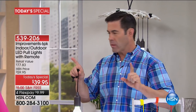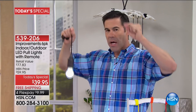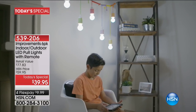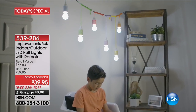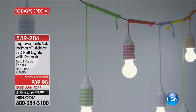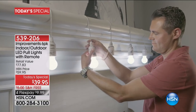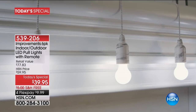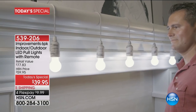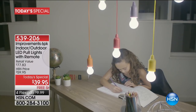My little one Gracie took one and hung them all over her princess carriage bed. She sits in there and reads — she put the comforter over the top and created a fort. Boys and girls love their forts, and it is so cute with so much light. You can throw a comforter over them or put them behind a curtain because they're LED — they stay cool to the touch. These are no-stress lights.